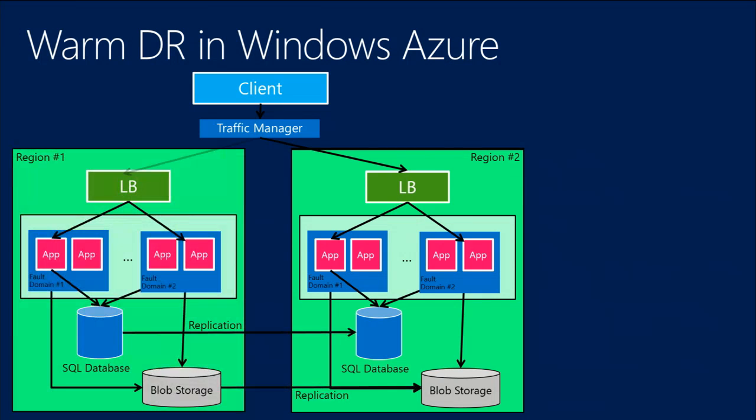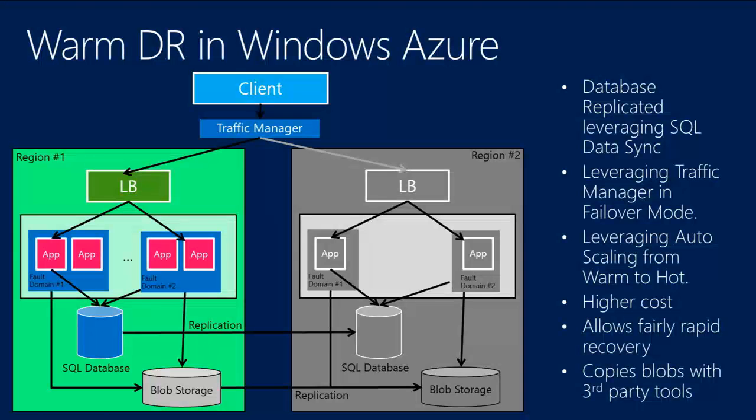Okay, so basically this gets replicated into the database with SQL Data Sync, leveraging Traffic Manager in failover mode and leveraging auto-scaling. Of course, this has higher costs than the cold. Yes, but if my business requires it, I need to do something. I need to know exactly what to do.